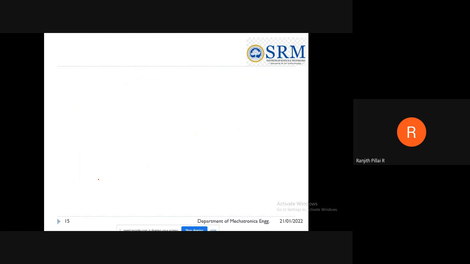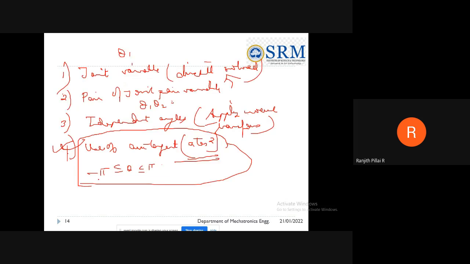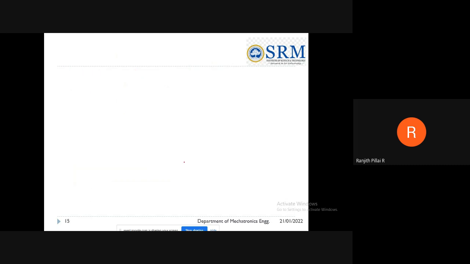Now, please understand, you will not be using any cosine or sine. You'll be only using atan2. So with this understanding, I'll tell you the steps which we will use to solve inverse kinematics for the articulated arm. So, what is given to you in the inverse kinematics? First thing, you should understand what is given to you.